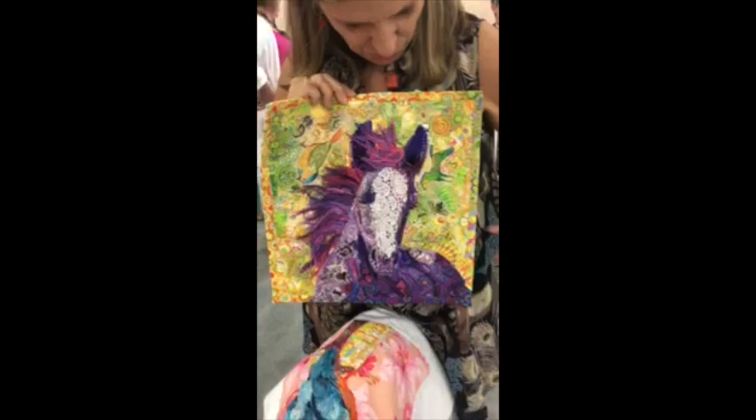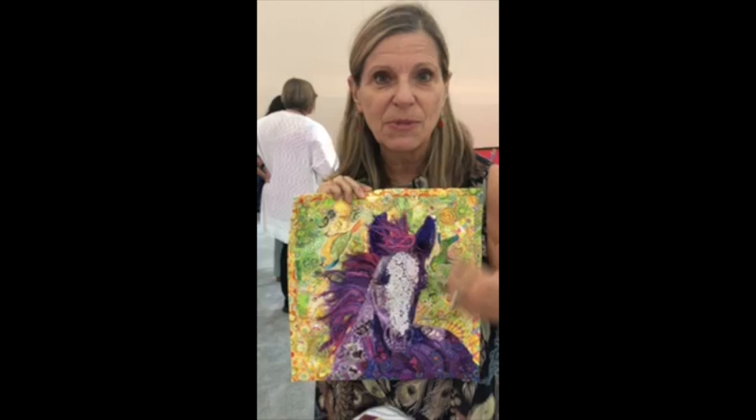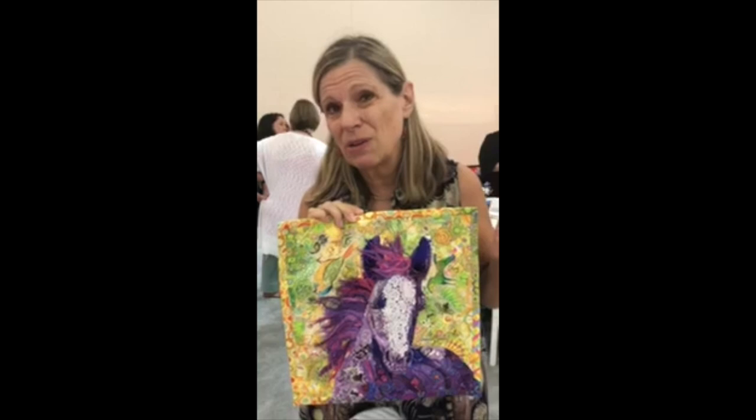I just wanted to speak about the 80 weight — it's in the eyelashes. When I want something to be really fine, I use an 80 weight, and it comes in so many colors. When I work with my animals, they're in all different colors, so 270 colors that I can use in my background. I also use this thread because it keeps my machine clean. We all like to spend a lot of money on machines, and if you have one that throws off a lot of lint, it's just a nightmare. Aurifil is the only way for me.